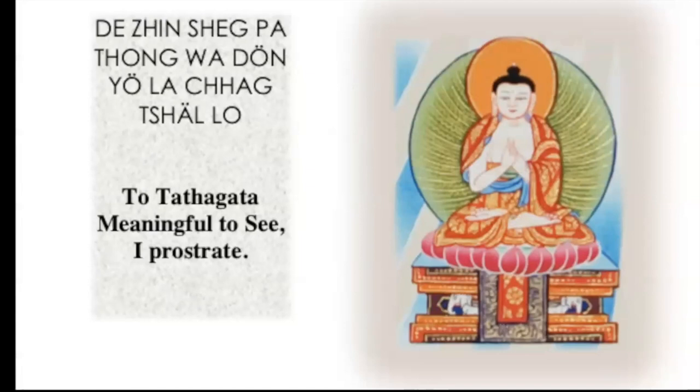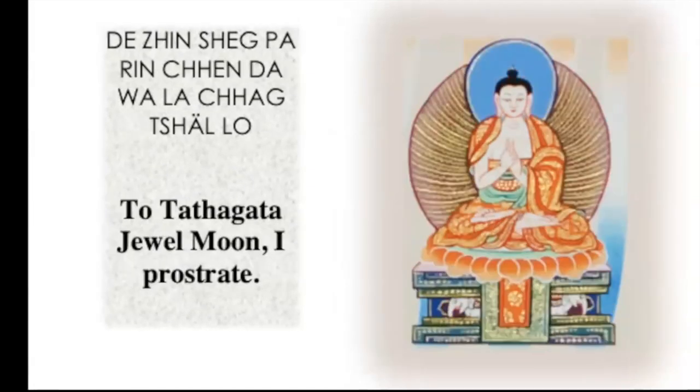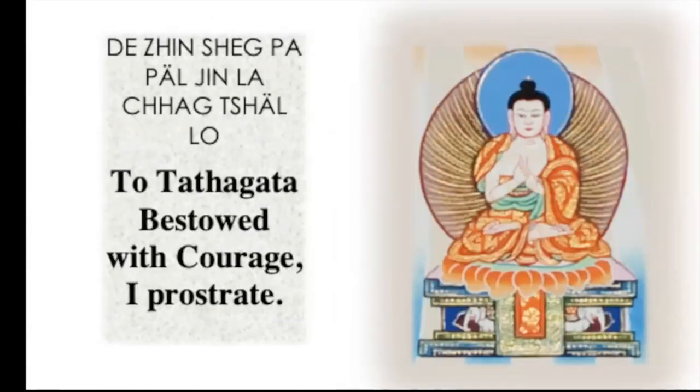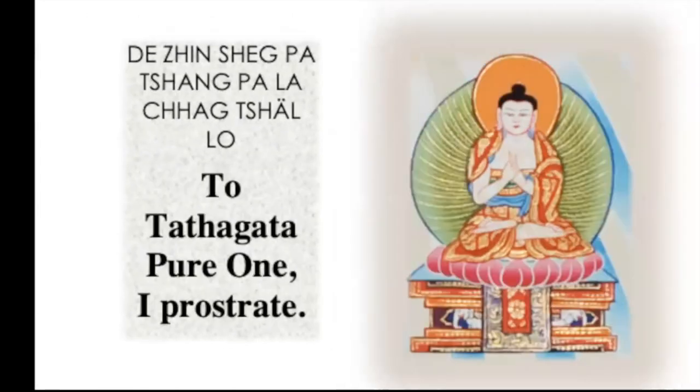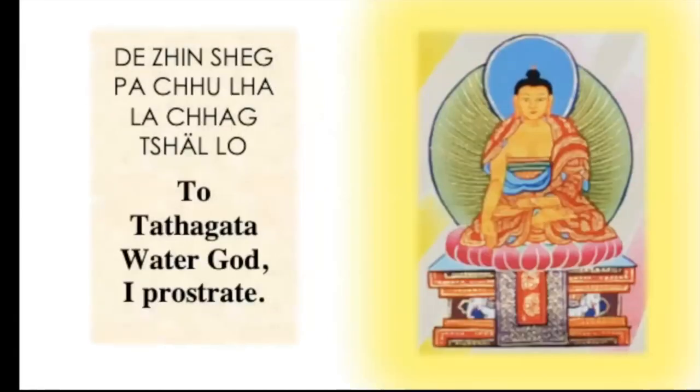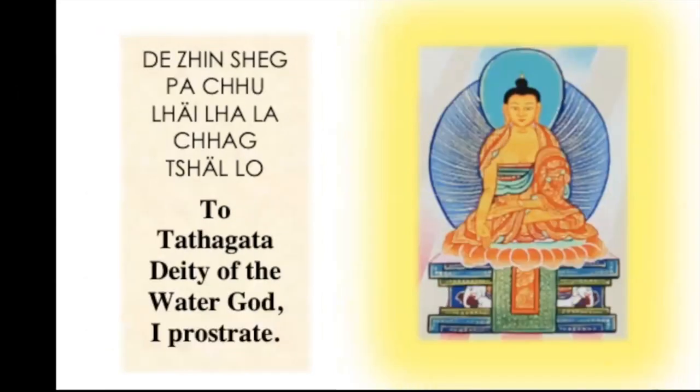To Tathagata, meaningful to see, I prostrate. To Tathagata, jewel moon, I prostrate. To Tathagata, stainless one, I prostrate. To Tathagata, bestowed with courage, I prostrate. To Tathagata, pure one, I prostrate. To Tathagata, bestowed with purity, I prostrate. To Tathagata, water god, I prostrate. To Tathagata, deity, the water god, I prostrate.